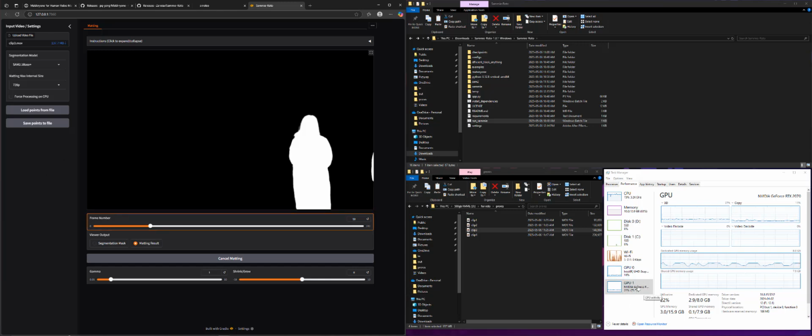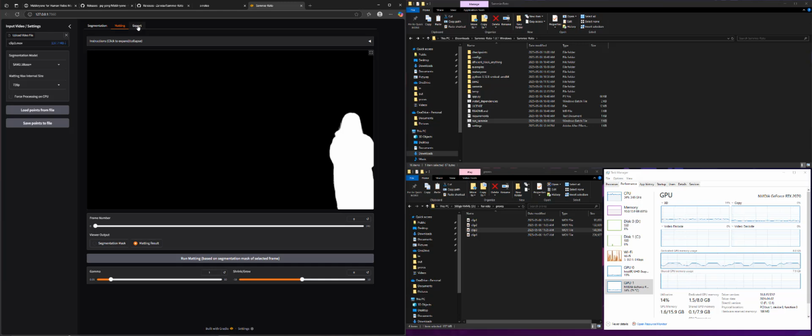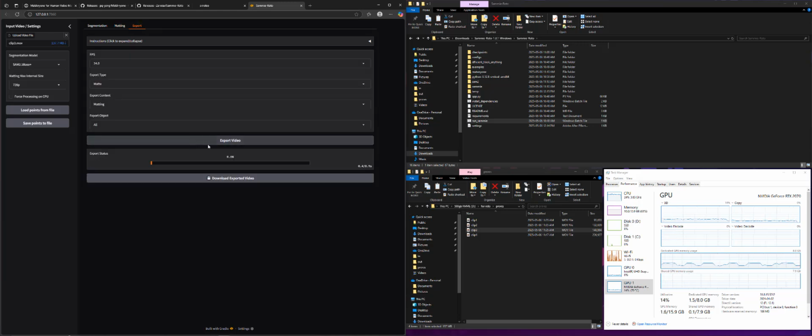It's not using too much VRAM, but once this gets pumped up to HD or higher, you can chew up a lot of RAM. It's nearly done. Okay, and we'll go export video.